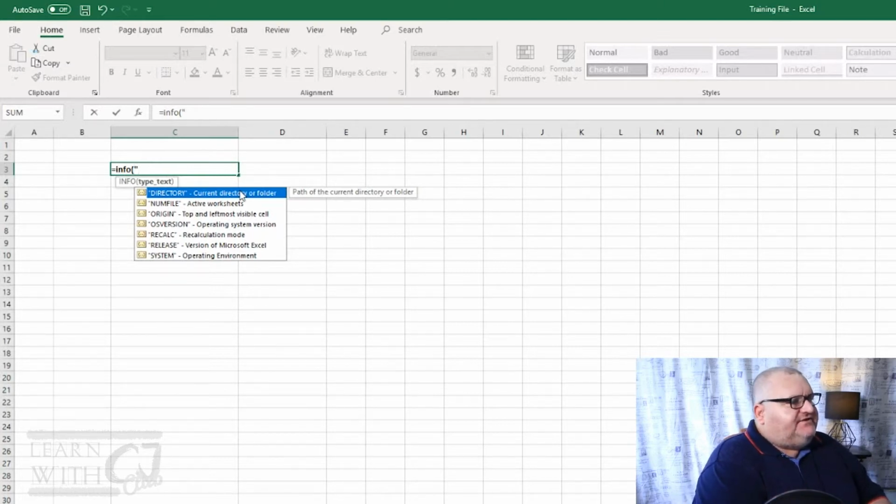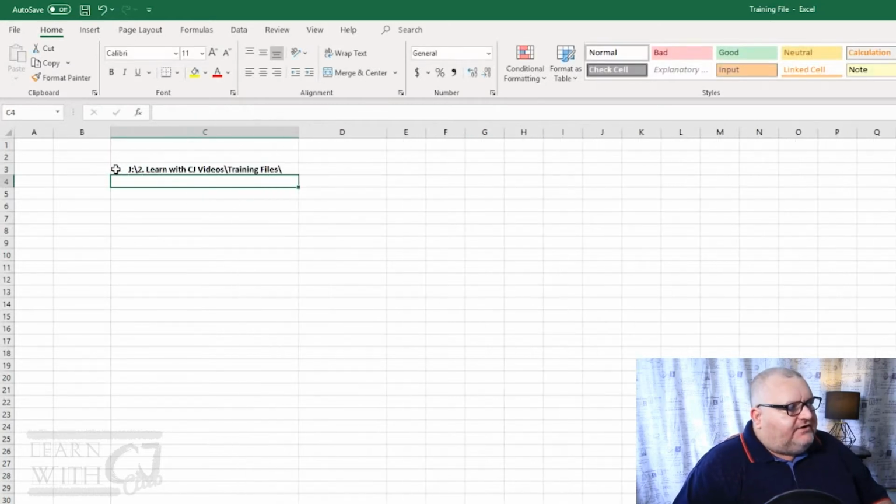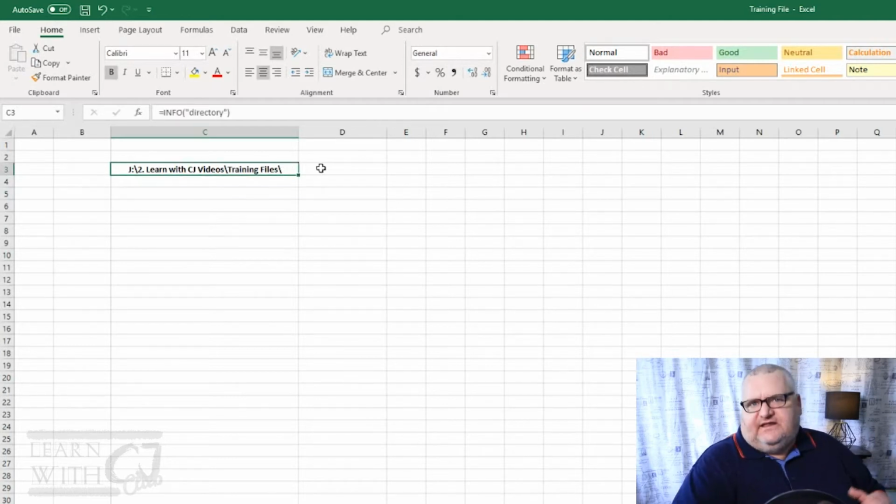So I simply type double quotes, directory, close the double quotes with a round bracket, hit enter, and it tells me that I'm currently working on J Drive in a folder called 2, Learning with CJ Videos, and Training Files. So for example, if I was trying to get to a specific directory using VBA code, I could easily use this function to pull that information out. So it's very useful in that regard.